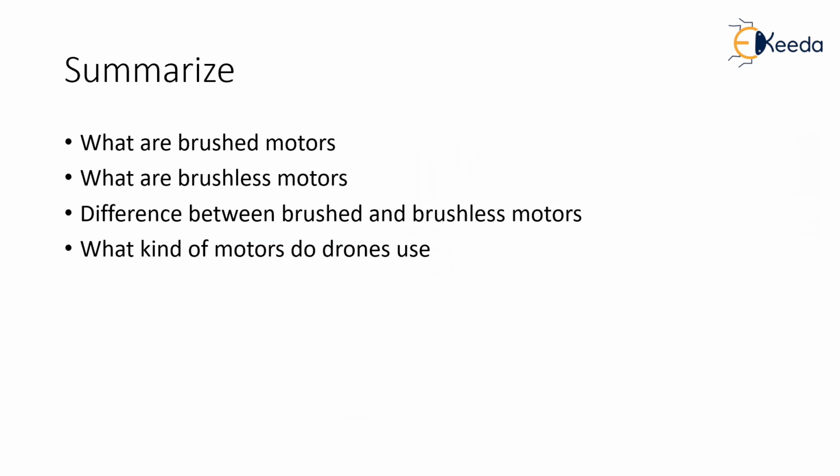To summarize the lecture, we looked at what brushed motors are, what brushless motors are, the difference between brushed and brushless motors, and what kind of motors drones use. Once we have looked at what type of motors to use, let's look at the selection criteria of these motors based on the requirements. In our next lecture, we will look at how we select a motor for a drone based on our requirement.